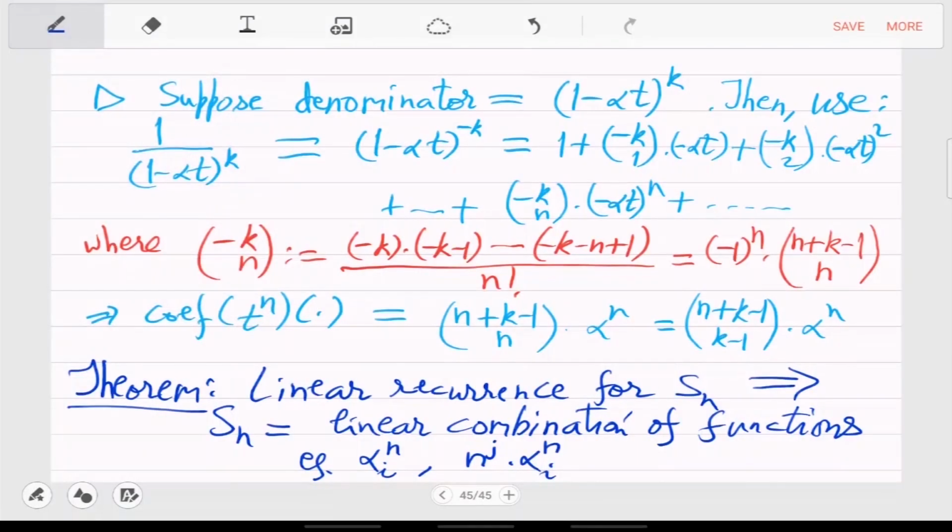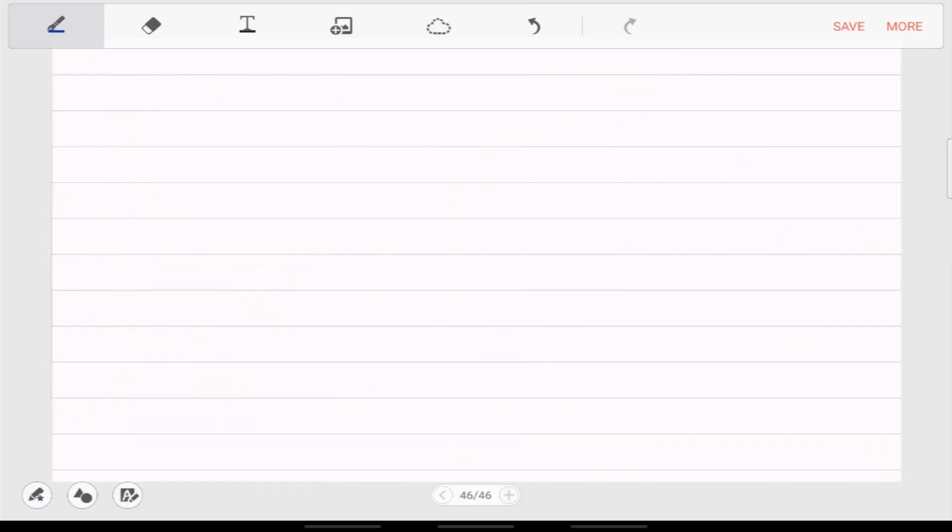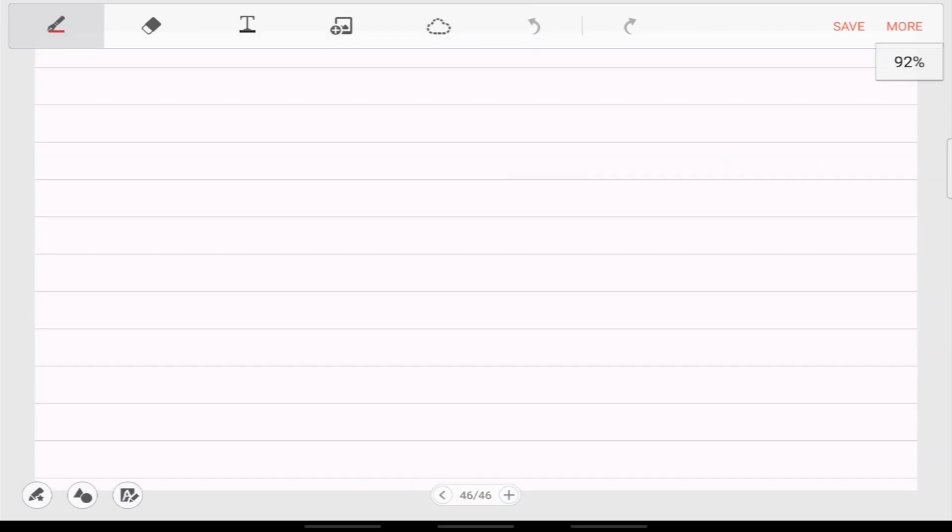So ultimately, linear recurrence means that you can solve and get a linear combination of functions which are either powers of the roots, or you are multiplying by some power of n. Should not say alpha I, it's alpha I to the n. So exponentiation and multiplication by a power of n, right? That's a mixture of this is what you will get. If this is not clear, you can take it as complete the proof as an exercise.